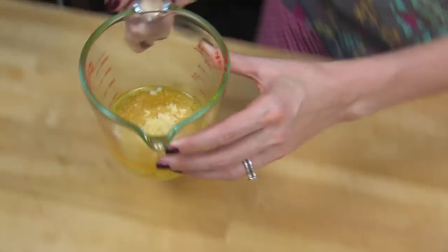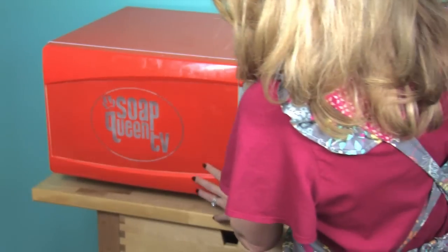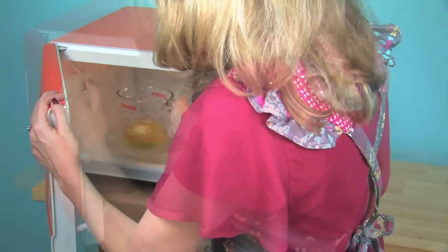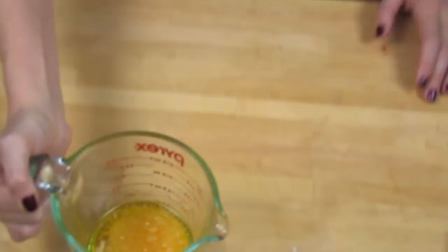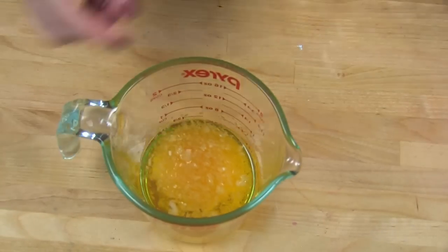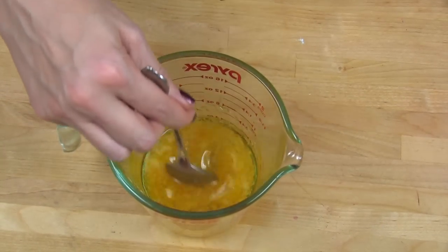It's important to choose a container that doesn't have too much headspace. If there's too much empty airspace, your container can crack or break when you take it out of the microwave. Once your oils and waxes are mixed together, melt this in the microwave on 30-second bursts. Do not do more than 30 seconds. You don't want this to get too hot. In between 30-second bursts, just stir gently to make sure everything is mixing together well.